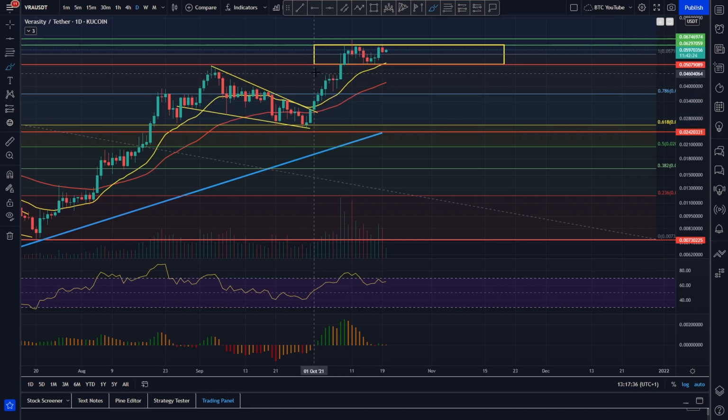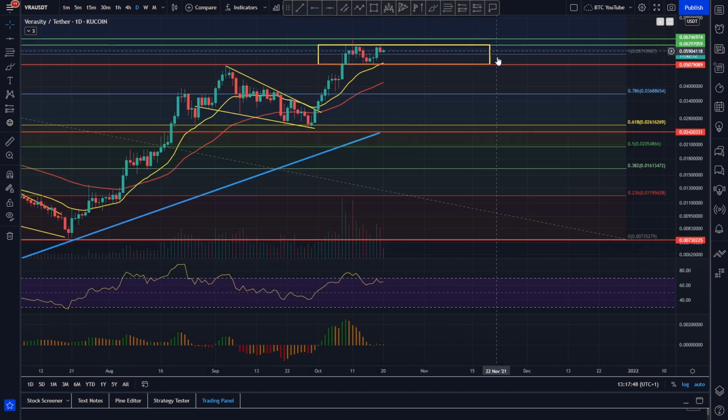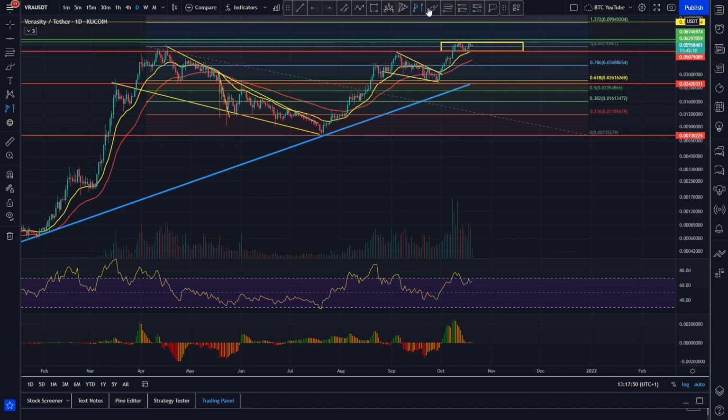We break out here, we come back up, consolidate, we break up to that new all-time high, come back inside the range, and now currently just chopping it sideways. So overall, in our opinion, Verasity looking really good. We don't think that there's anything wrong with what it's doing whatsoever. Still looking very bullish. Obviously, that big cup and handle formation is looking very promising right now.